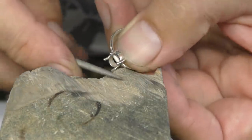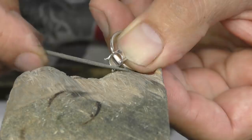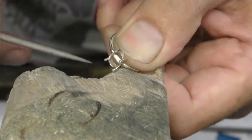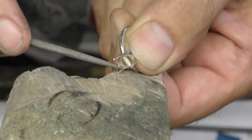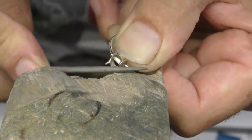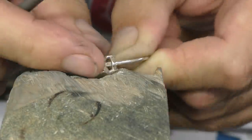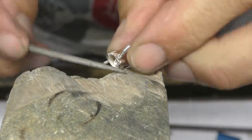So just put your file in with the flat side down and just tilt it slightly upward. You want to try and avoid cutting onto the top of the bezel there. Get it as close down to the bottom of the claw as possible. File in around about a third of the thickness. Do that for each one.